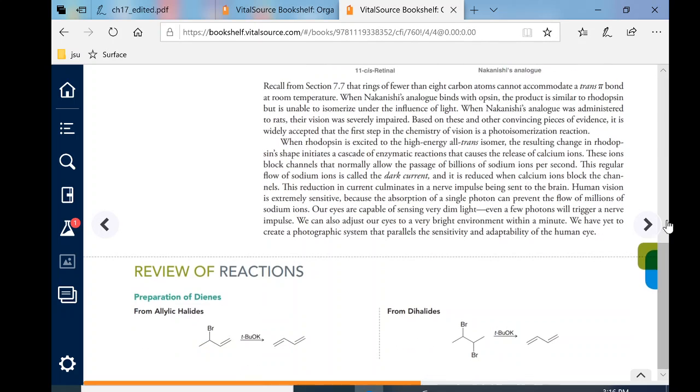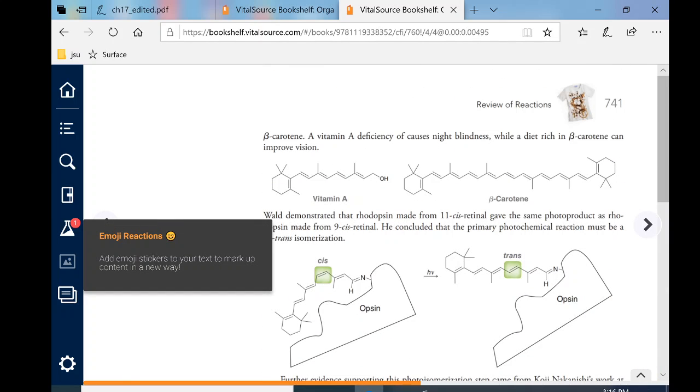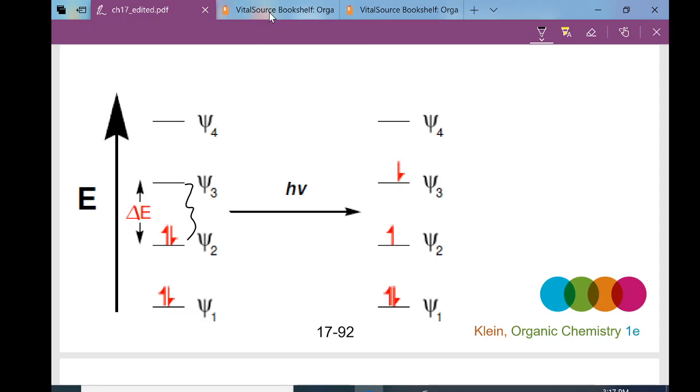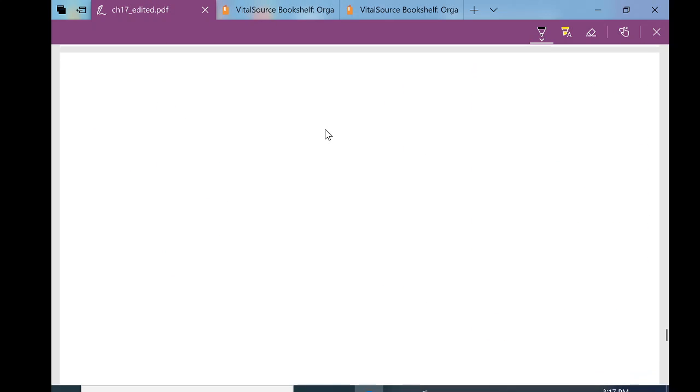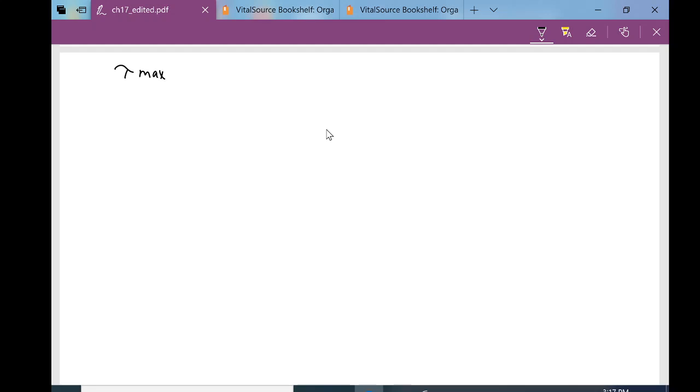So the problem I want to work here is to ask you which of these species would have the longest lambda max. And I think that problem set is not in the newest edition of the book. So I'm going to go ahead and work it here. So which of these has the largest lambda max? And this is what I consider to be important for my class.